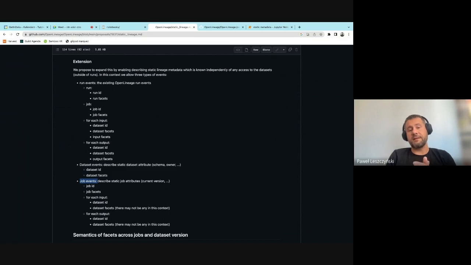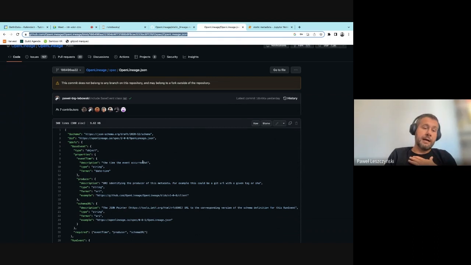So we decided to use the schema URL field. It may contain a URL to the run event definition, but it also may contain a URL to the definition of a dataset event or job event, and we make the distinction based on that field. Otherwise those JSON documents have similar fields, and it could have been difficult to distinguish one from another.